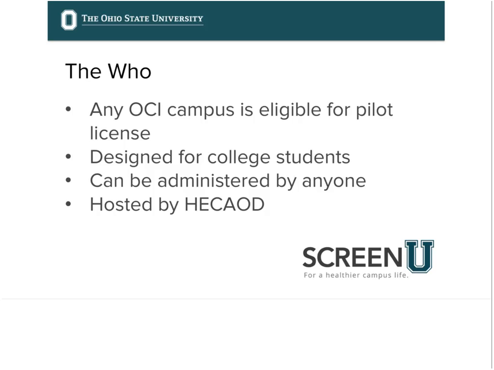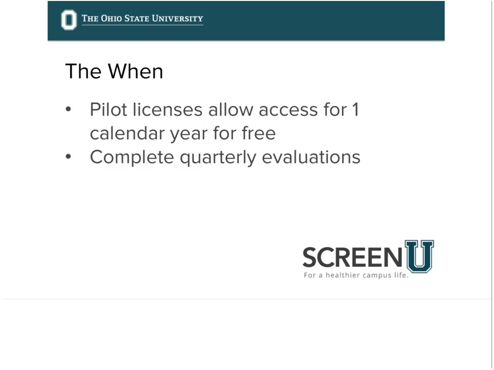So the when of ScreenU? Campuses that are signing on to pilot licenses right now have access to ScreenU for one full calendar year for free. One of the things that we are asking for is just to get some feedback from you about the process. So we have a brief evaluation that we'll be sending out quarterly that we're asking our campuses to participate in. The first evaluation will happen mid-December, and then they'll go out quarterly from there.